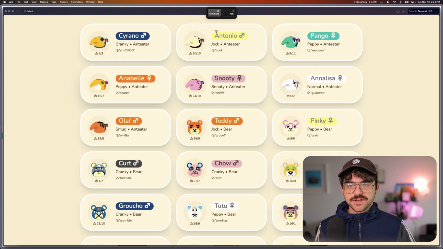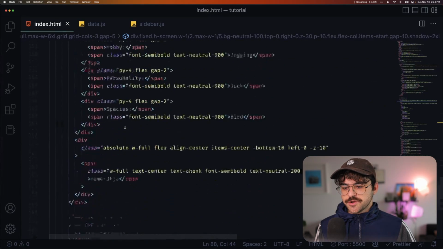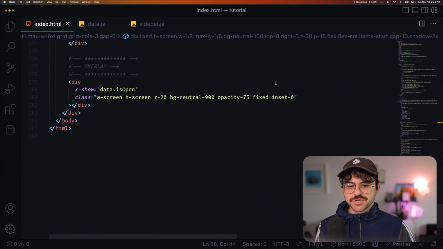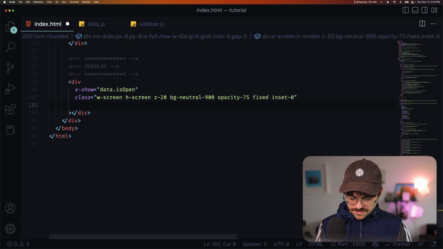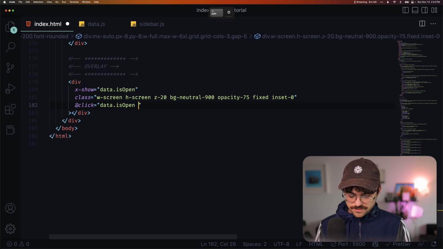So let's give that a shot, open this, and if I click outside, we're setting that variable to false, thus closing the sidebar. And just for good measure and for safety, we can make sure that when we click this overlay, we are also setting data.isOpen to false.